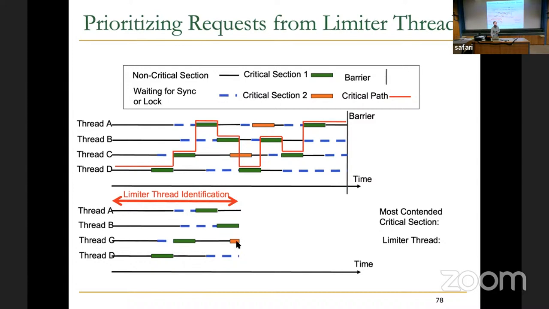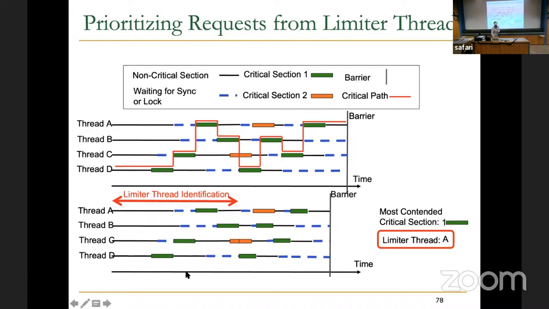So it turns out, once you look at this, the most contended critical section using heuristics is kind of obviously the green one, right? Green one is actually causing a lot of waiting. It caused this thread to wait, this thread to wait, this thread to wait, this thread to wait. And by this time, you have good confidence that it's causing a lot of thread waiting. You don't have enough information about the orange one, but this hasn't caused any thread waiting at this point, right? So you basically say, I'm going to prioritize the thread that's holding the critical section for the green one. And you keep prioritizing. That's limiter thread D in this particular case, right? But that limiter thread changes to other threads, as you can see. Basically, whoever is holding the green lock becomes prioritized by the memory controller because that's the most critical thread at that point. And then there's a barrier identification that's not shown over here, but you need to do that also. So essentially, if you do that, you save some number of cycles in this cooked up example.